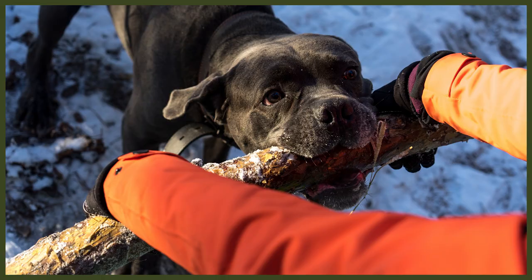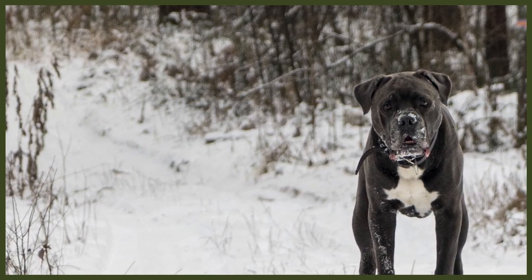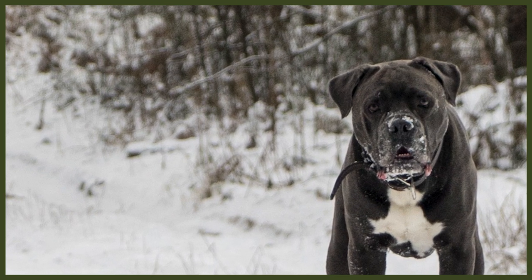Because of their size, you'll find that any health issues they do have, and even routine vet visits, can cost more. So quality pet insurance would be wise and a good investment to consider as well. You can expect to pay $1,000 to $3,000 for a well-bred Corso from a quality breeder, but you'll find them outside of that range as well, depending on your location, the pedigree, and their registration status. Keep in mind that you'll likely need to invest in training, high-quality food, pet insurance, heartworm medication, and other things that tend to be more expensive given their size. Getting your new Corso will be the lowest cost, so be prepared for the ongoing expenses.